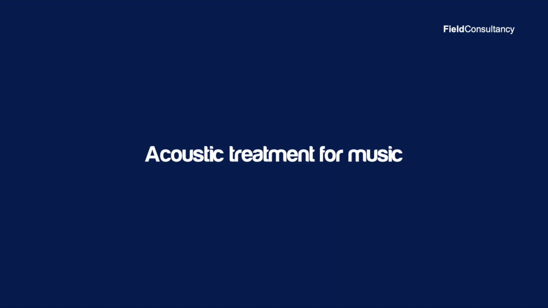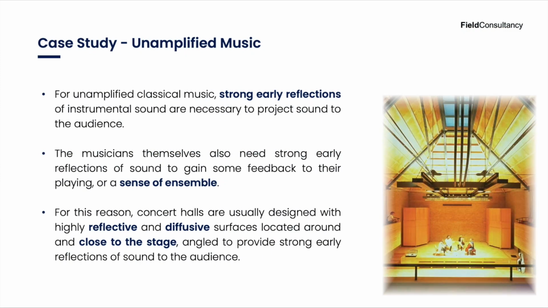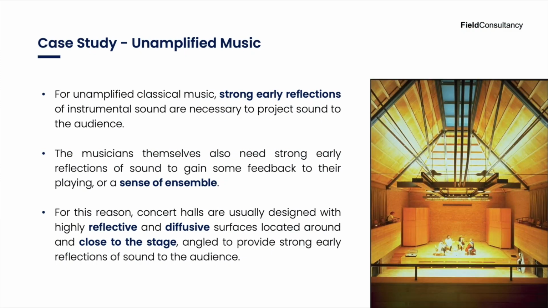Acoustic treatment for music. Let's look at the case study of unamplified music. You can see on the right-hand side there, I have an example of a recital space. For unamplified classical music, it is necessary to get strong early reflections of instrumental sound to project this sound to the audience. The musicians themselves also need strong early reflections of sound back to them on the stage so they get a sense of ensemble and they can keep timing.